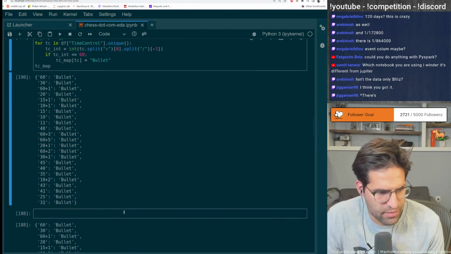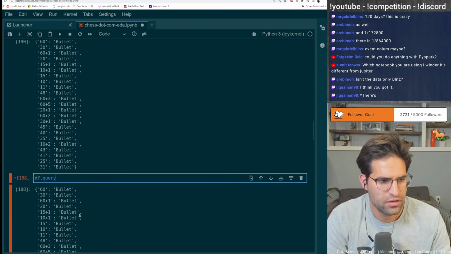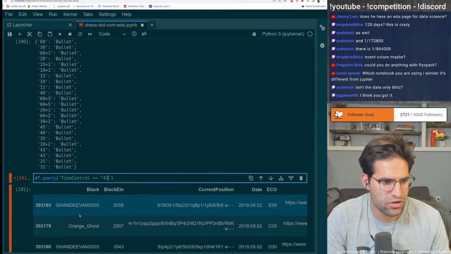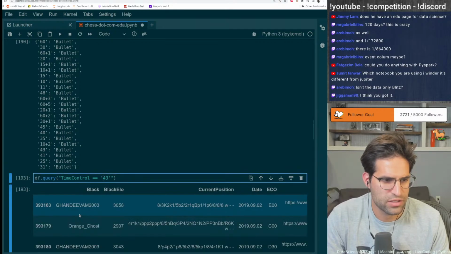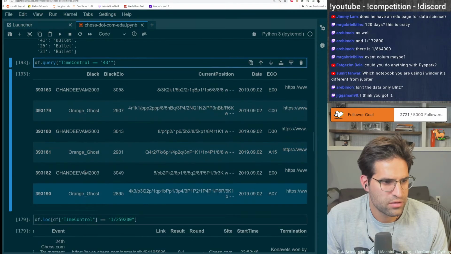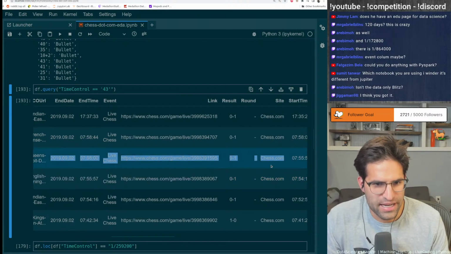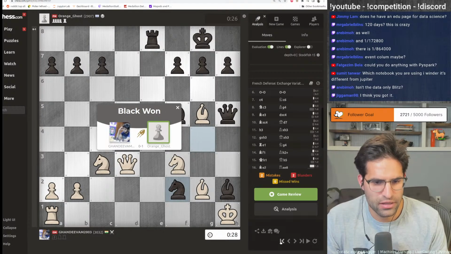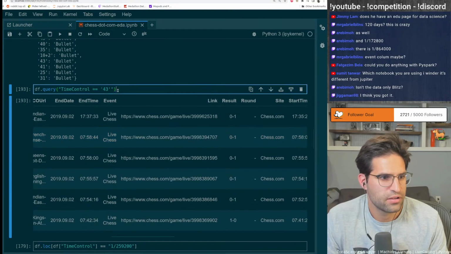So yeah, these are all the bullet time controls. Why do you play a 43-second game is beyond me. Again, I'm just going to have to look up some of these just because I don't believe it. Oh yeah, this is a string. All right, these guys, we're just going back and forth playing 43-second long games. Yeah, there you go. Look at the start of this. It doesn't have the time. Oh, yeah, here we go. 43 seconds each side. Very funny.